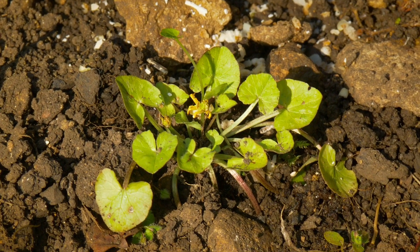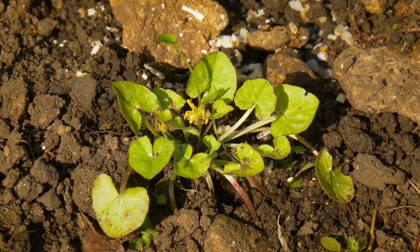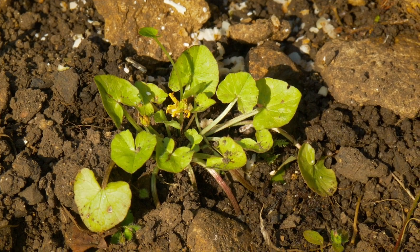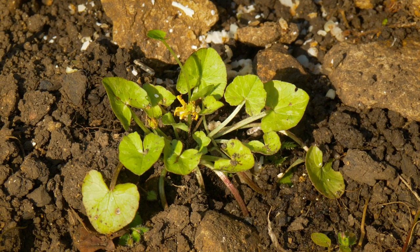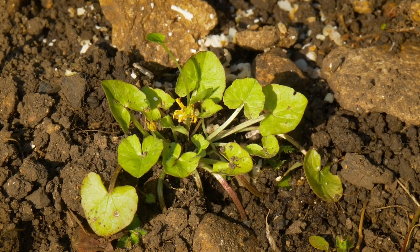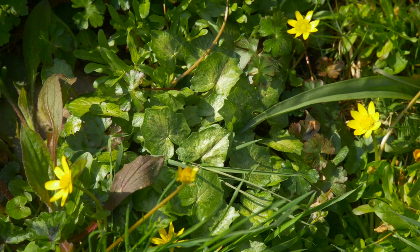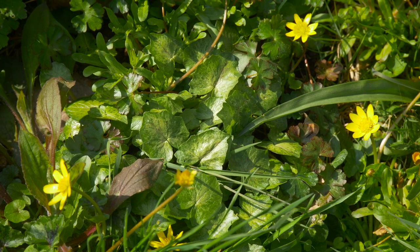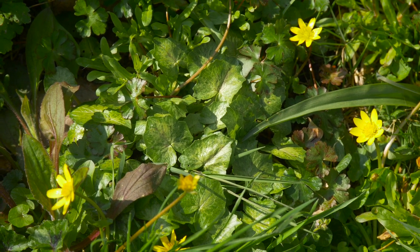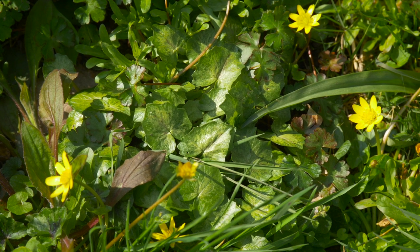This one has remained stable for maybe 10 years, and it's called Kingscote because it was discovered in the churchyard at Kingscote in Gloucestershire. I'm pleased with this because it has remained stable, whereas previous yellow-leaved Celandines have reverted and become variegated after two or three years. This one is called Chedglo because it was discovered in a ditch in the village of Chedglo in Wiltshire. It has got two shades of green, which is a bit subtle, but it does keep that form well — it's probably at least 25 years since I discovered it in that ditch.